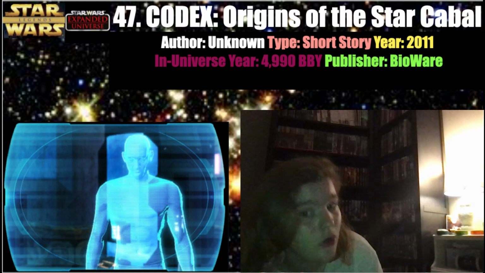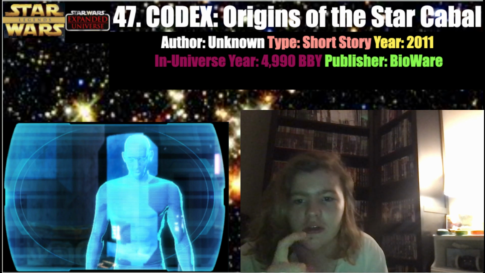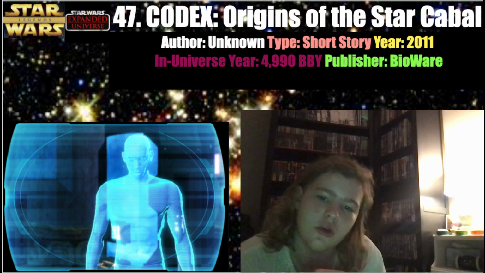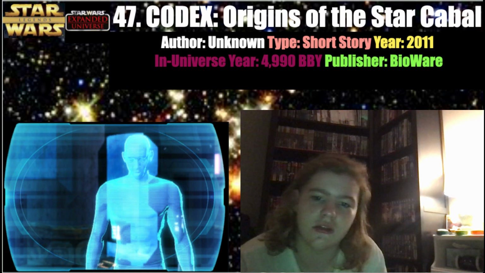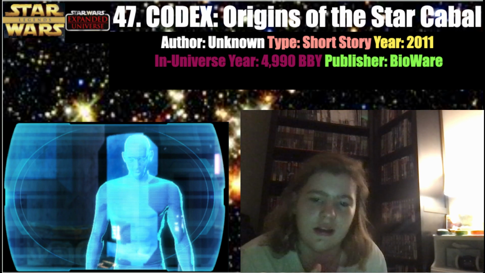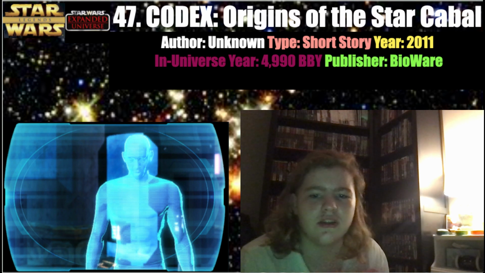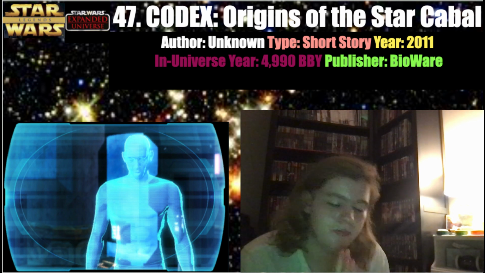Now, if you don't know what these Codex entries are, these are paragraphs that were released with Star Wars The Old Republic video game. So in-game, you would specifically go out of your way off of the main quest to these side quests to be able to open up these codex entries and get more information. That's what these codexes were. But luckily, they've been posted on various sites on the internet. Swotorista has a compilation of all of them. There's lots of places where you can get these online without having to specifically search through the game for them.